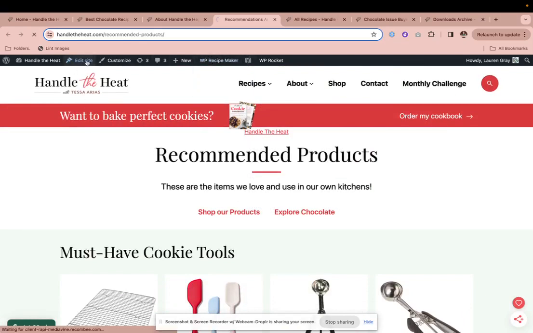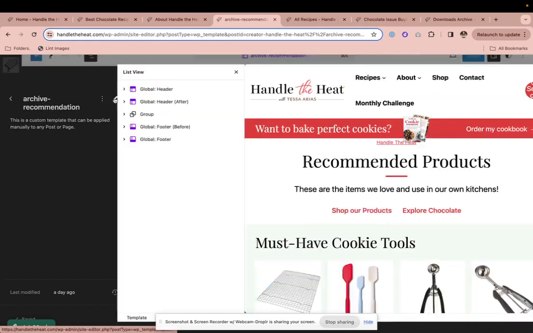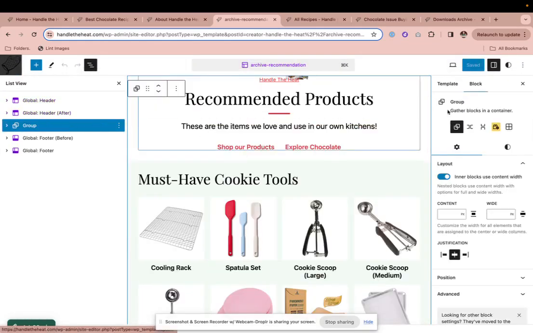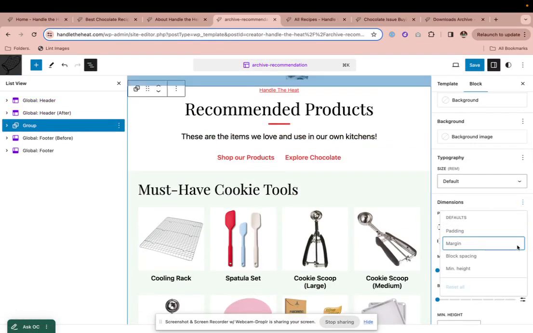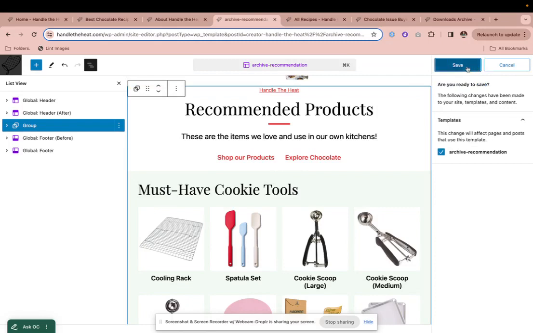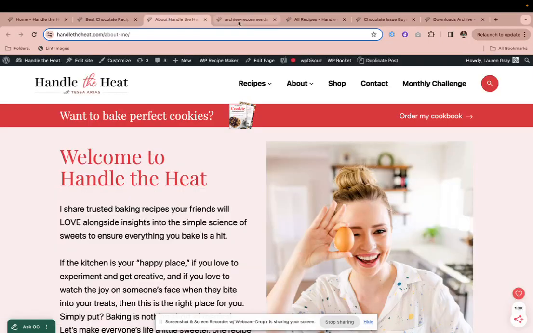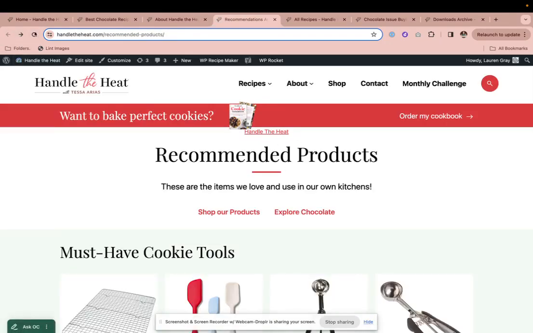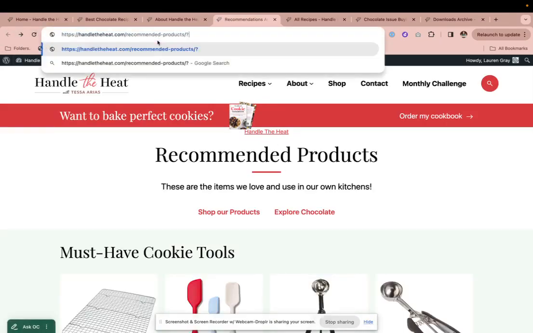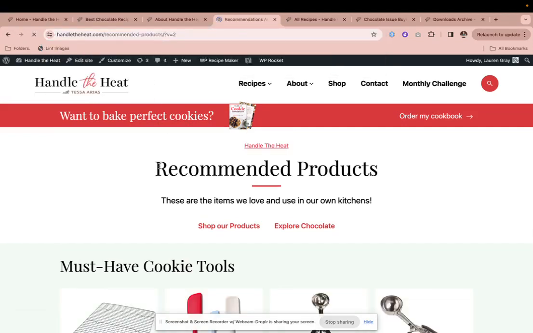So what I have to do here is edit site. And then this is a custom template that was created, and I can edit this content in here. So I think I removed the margin here. I'm going to re-add that margin, basically just by resetting it. Click save, and then just back out of here. Refresh my page. I want to see that margin show up. Oh, we've got caching to think about, so there we go. Okay, so if we don't have an edit button, edit page, we're going to go to edit site.